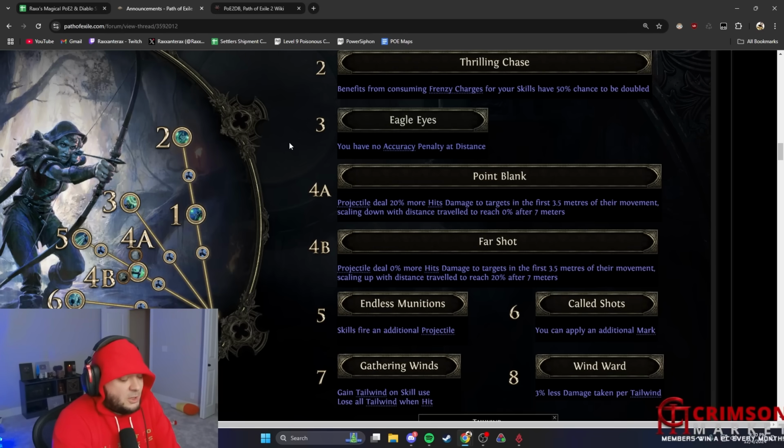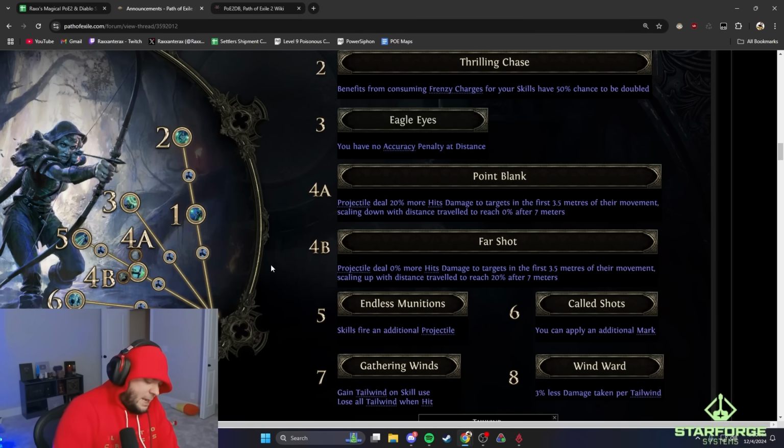If you're going for a Ranger, you're going for a glutton for punishment. You're going to take some deaths. But I actually think it's better to take point blank first to do damage right in front of you in order to get to the fires an additional projectile. Now, something to understand. Fires an additional projectile is very good for a skill that fires 1 projectile.